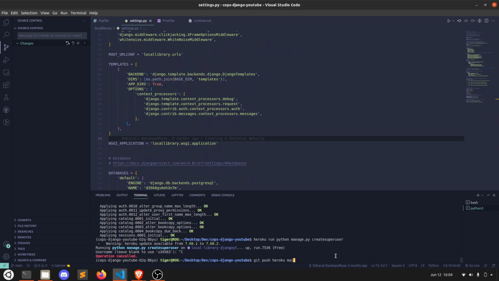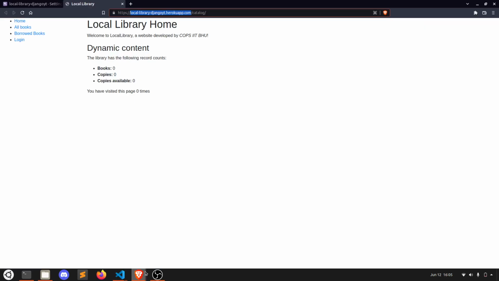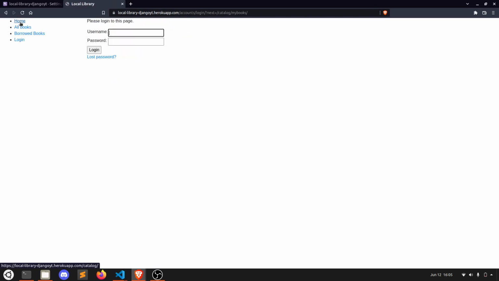And in case you want to check if your project is running properly before deployment, you may run the command heroku local anytime and check if it will run after deployment. That will allow you to debug your errors and your code, and you will be able to deploy your project without any errors.